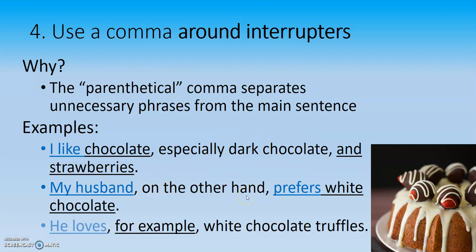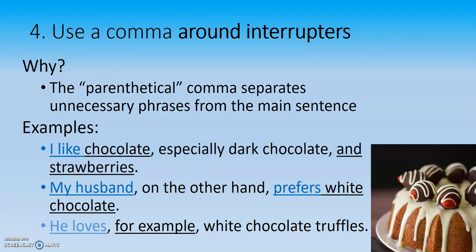But be careful. Don't do this if you're adding information that is within a prepositional phrase. Prepositional phrases don't require you to put commas around them because the very nature of a prepositional phrase is to add extra unnecessary information. So this type of comma can be really difficult for students to understand when to use correctly. What I advise you to do is pay attention to commas in some of the readings that you do. When you see a comma in a reading, ask yourself, why is that comma there? What rule is this comma following?